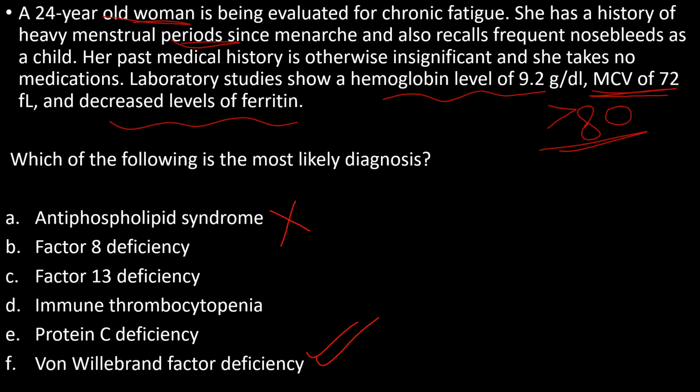Whereas choice B, factor VIII deficiency, causes hemophilia A, and it is a severe form of von Willebrand disease that can also result in factor VIII deficiency, as factor VIII is protected from degradation by von Willebrand factor. However, this patient does not have the characteristic deep tissue bleeding, for example bleeding into joints or muscles, or deep or heavy GIT bleeding with hematuria. This is typically seen with the clotting factor deficiencies. So factor VIII is also not the appropriate answer because it will lead to deep tissue bleeding, which is not seen in this case.